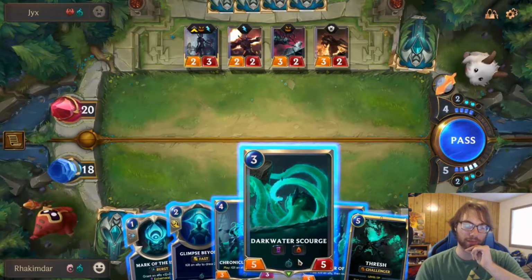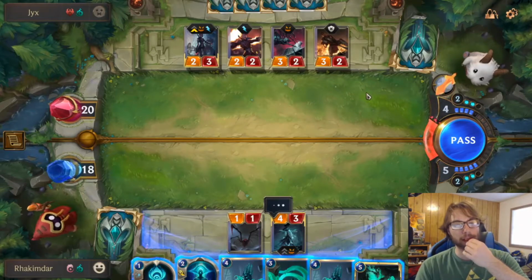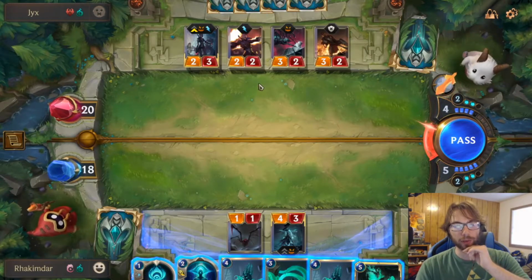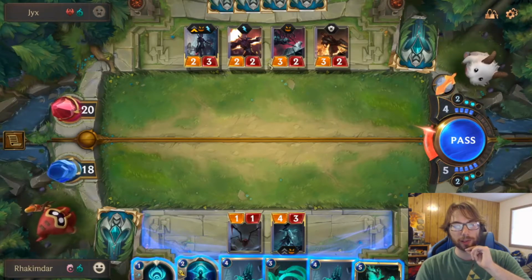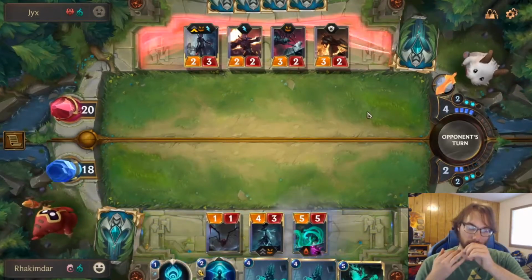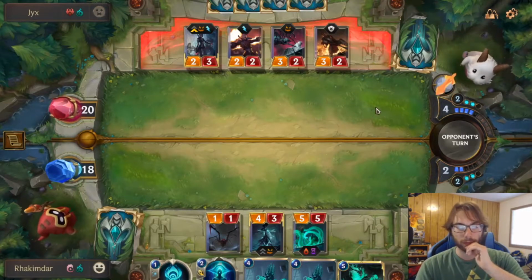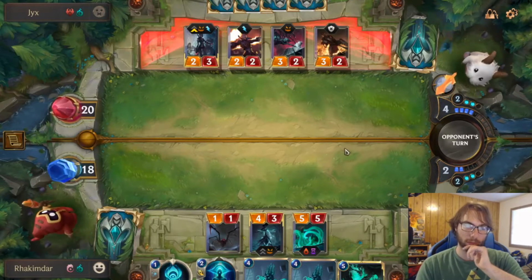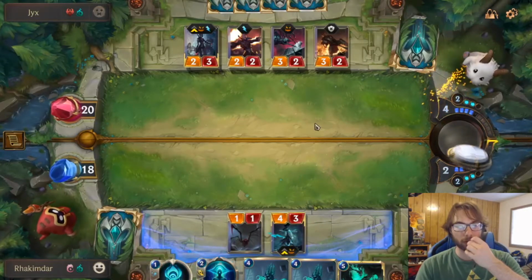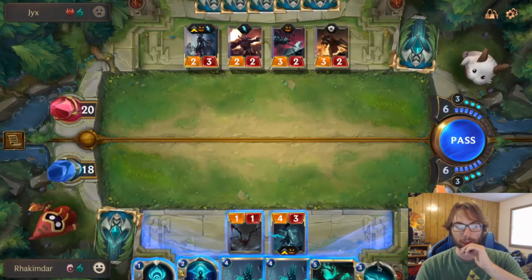Honestly, I think I kind of have to go for the Dark Water here, because he's still got 4 mana. I don't have much of my tools that allow me to interrupt his board. So he's gonna probably drop the... Yeah, we gotta go for another one of these. Okay. The longer he gives me to establish a board, the happier I am.